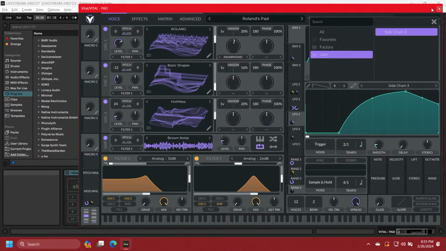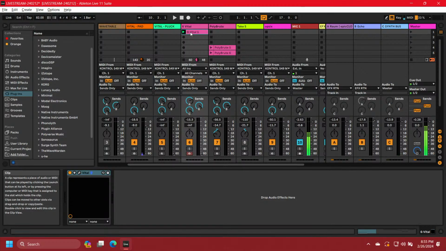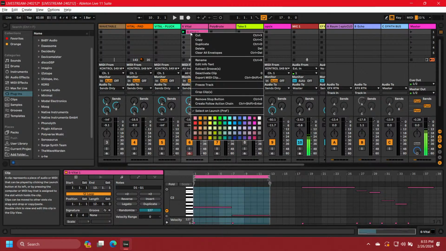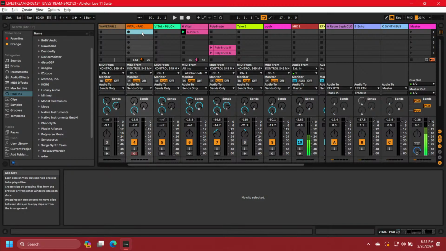let's see, I'm going to minimize this for a second and make sure I've got stuff where I expect it to be. I don't. So let's take this sequence here, which is just, the only part of it that's actually running is that first 12 and a half bars or whatever it is. Let's take that and copy that and drop that here.